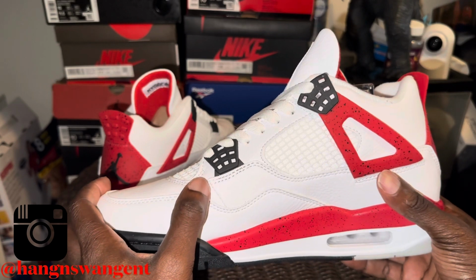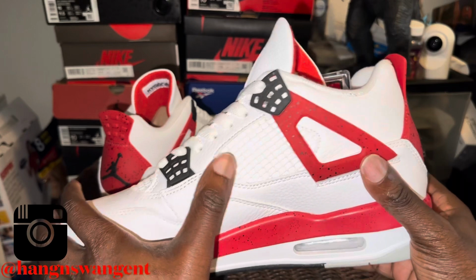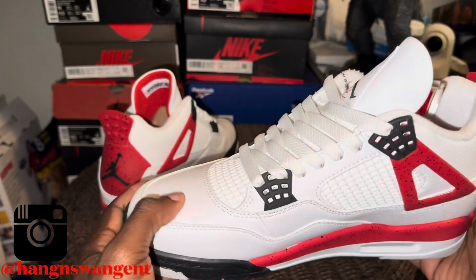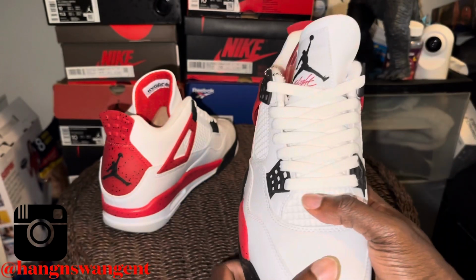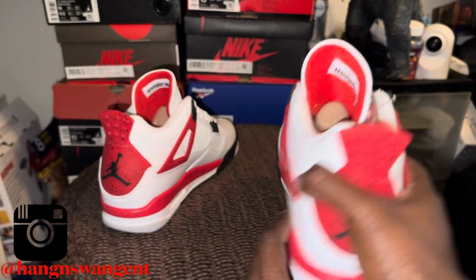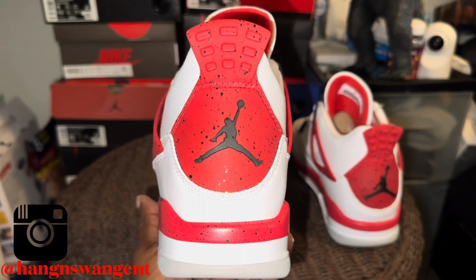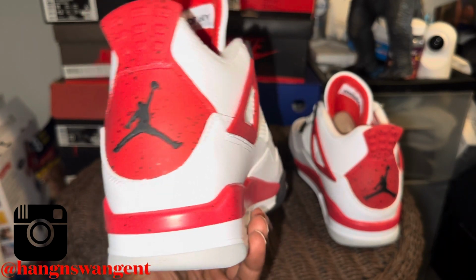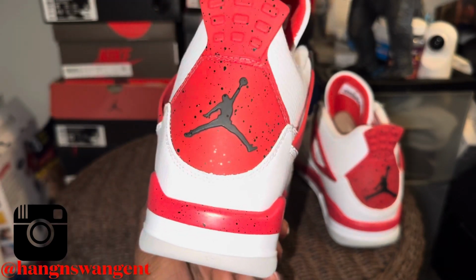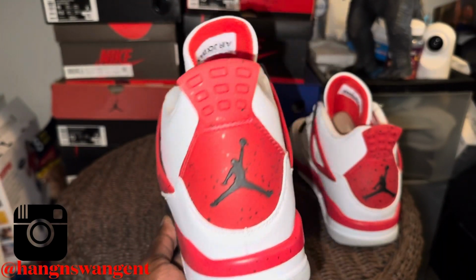Got the black on the waffle lace holders. I mean, it's dope. The cage is nice. Got that good white leather with some tumbling on that thing. Come with the white shoelaces, no extra shoelaces, so don't be looking for that. The back, you got that black Jumpman, no Nike Air, none of that stuff, so it's all good. Like I say, usually with brand new colorways, they don't put the Nike Air. Usually they put the Nike Air on the OGs and stuff like that, so it's all good.